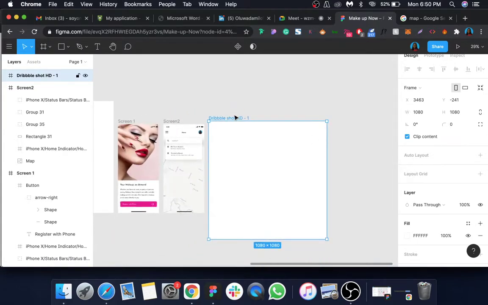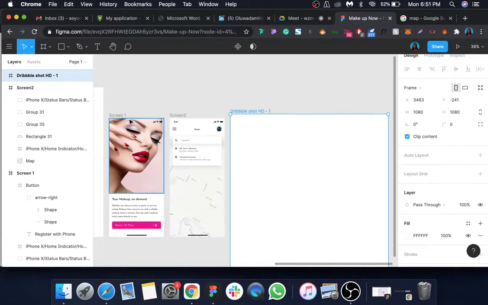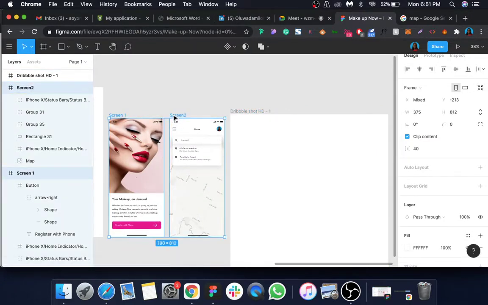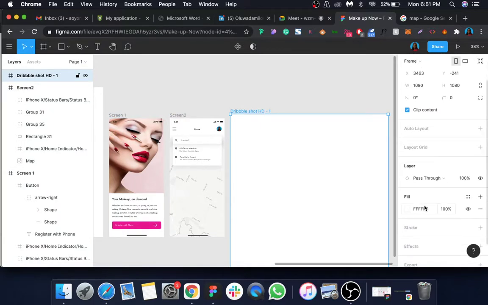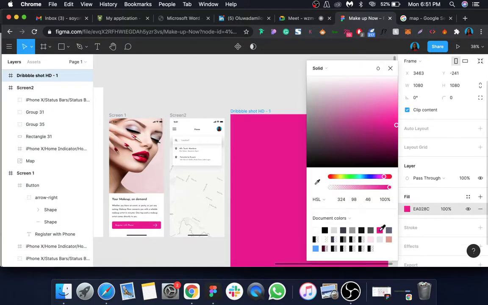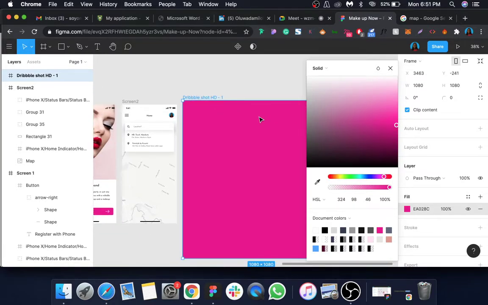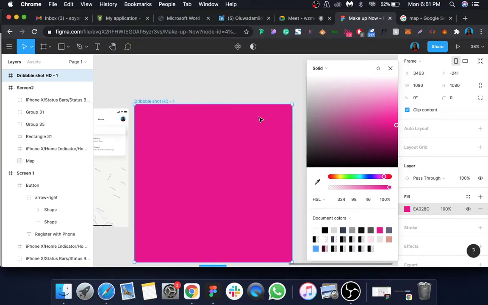So what I do for my background is you pick... So this is a secret that I actually learned. It's one amazing secret that I learned for presenting your designs so they look really great. I can as well just post these two screens and that's it. But here, you have to put in some more work to make it look super cool. So pick the major background or the primary color you have as your background.